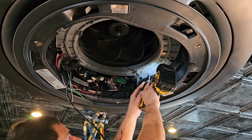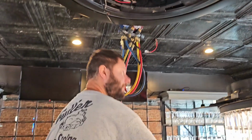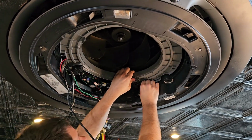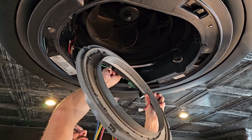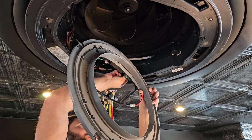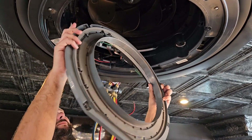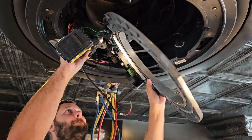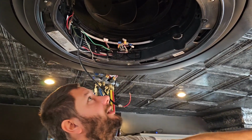Now, Phillips screwdriver. I'm going to take, that should be the only screw, it looks like. Excellent. I've got these clips here. You just push, and then this comes right out. Now I've got my plugs. Take my plugs off. My display plug, my motor plug, float switch, condensate pump. Get all those loose. Oh, it looks like I've got one more ground wire that's attached. All right, now I've got that out of the way.